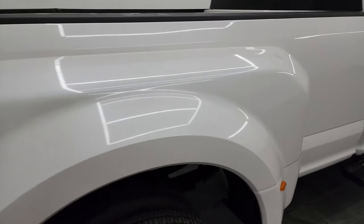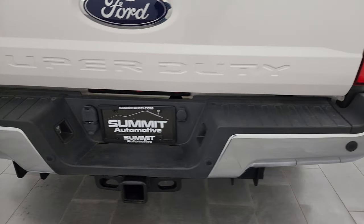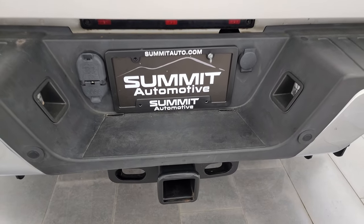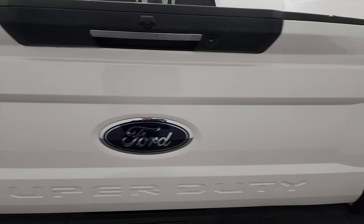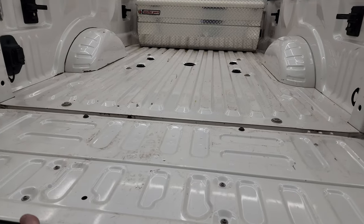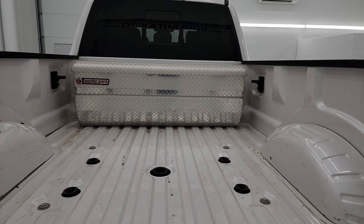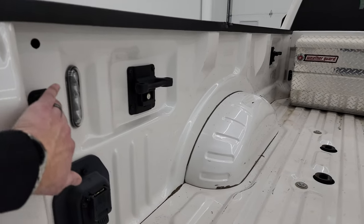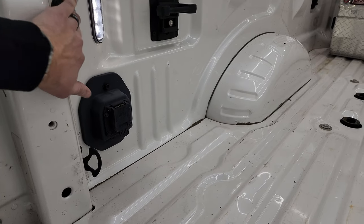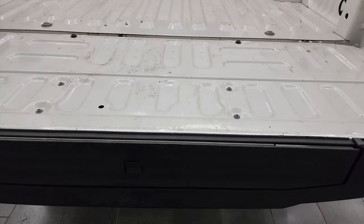That dually tub's in pretty nice shape — I didn't see any cracks or major damage to it. Coming around to the back, the rear bumper is in great shape. It does have the backup parking sensors, a full towing package with the receiver hitch 4-pin and 7-pin wiring, and the tailgate is in really nice condition. It does have the power drop-down tailgate and the tailgate step assist. It comes with the fifth wheel and gooseneck prep package, a weather guard toolbox, side box tie downs, LED bed lights, and a 7-pin wiring hookup for trailer wiring. The bed's in really nice shape.